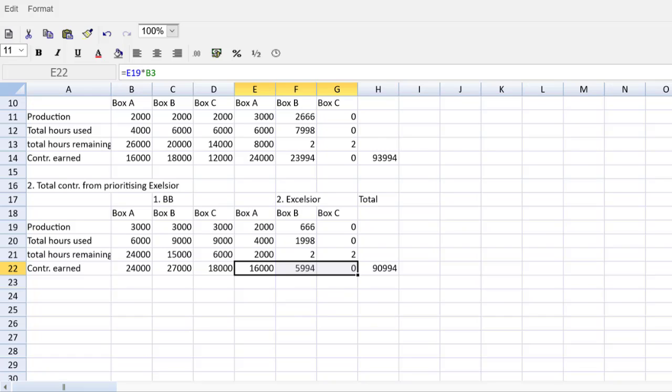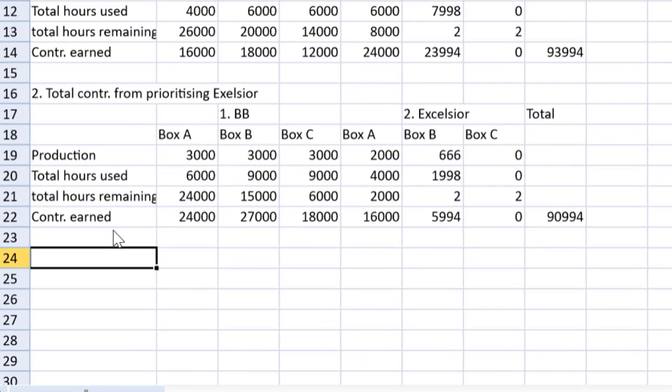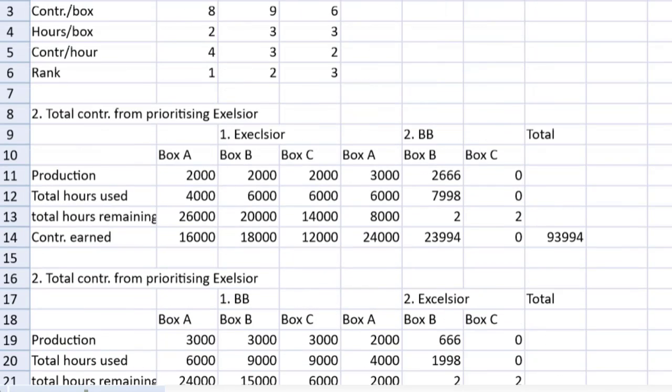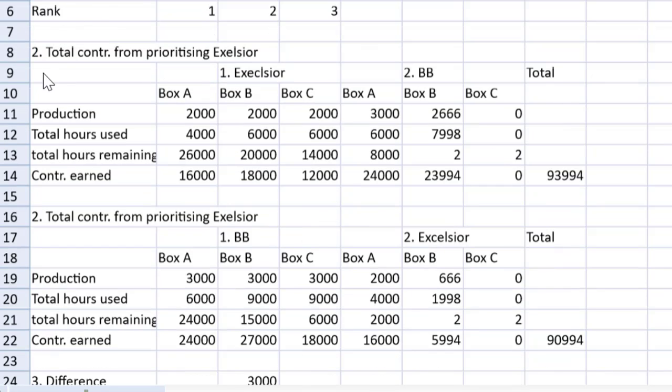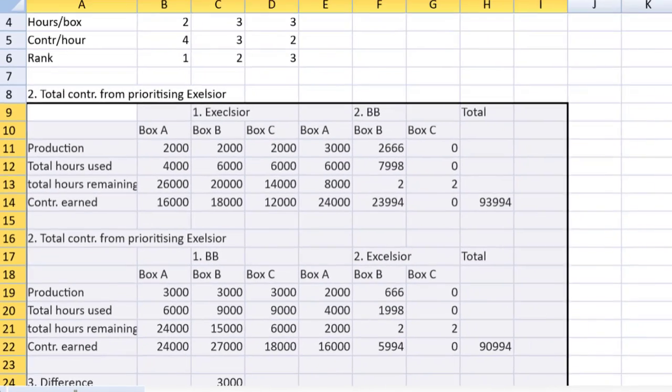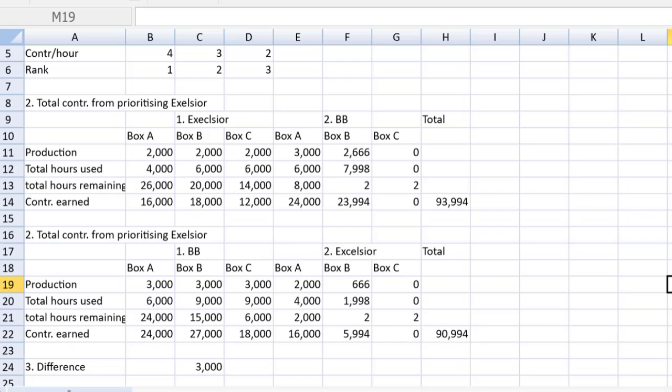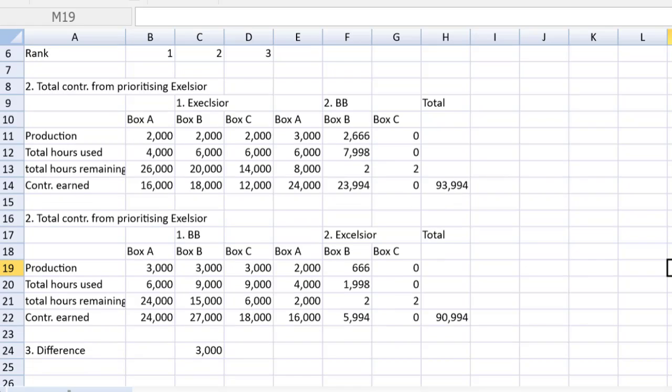A final step could be to calculate the difference in contribution. Okay, so now we can make a final row. And that will be equal to the larger one minus the smaller one. Now we can clean this up a tiny bit. There will be no marks awarded for formatting, but we could just grab all of this to make it easier on our eye. We could set that to a 1,000 separator. Maybe it looks a bit better. Ladies and gentlemen, there we have the working.